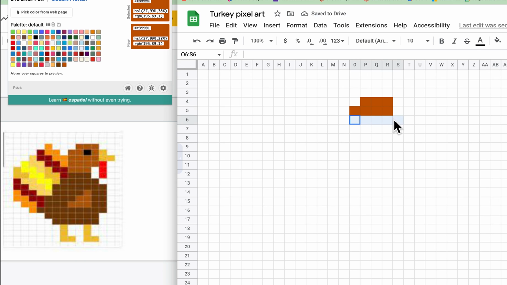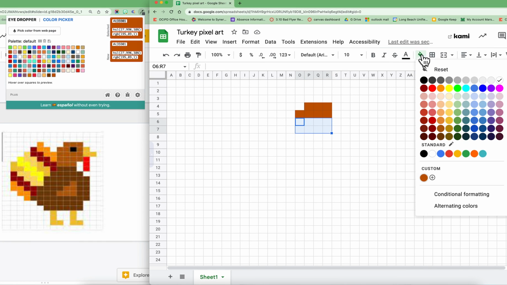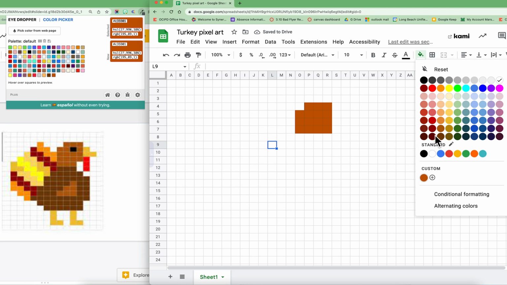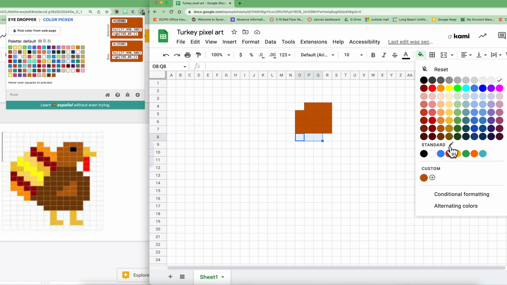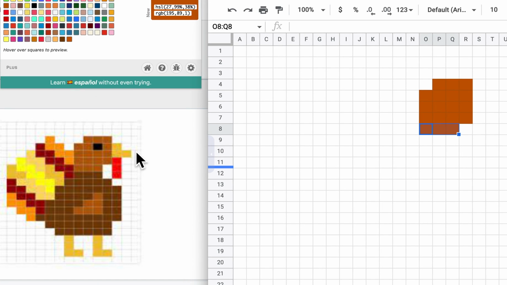Underneath that, there's 4 more that are brown, or I could just highlight even a block. And this one, there's 3 that are brown. So now I've matched the shape of the turkey's head.